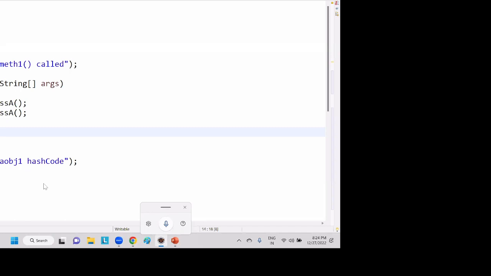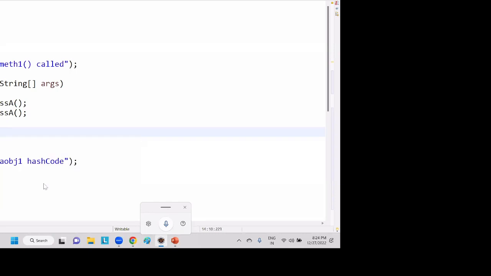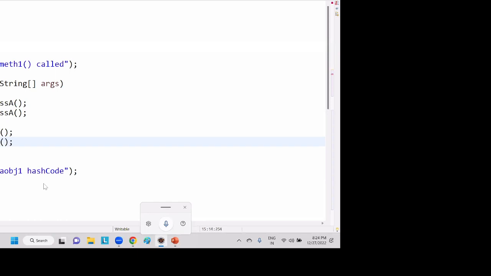Yes or no? Okay, now please tell me, what is the return type of hash code method? So I'll do one thing: can I write int x equal to aobj1.hashCode()? Of course, whatever hash code method is returning, I'm just storing in x. Now int y equal to aobj2.hashCode().